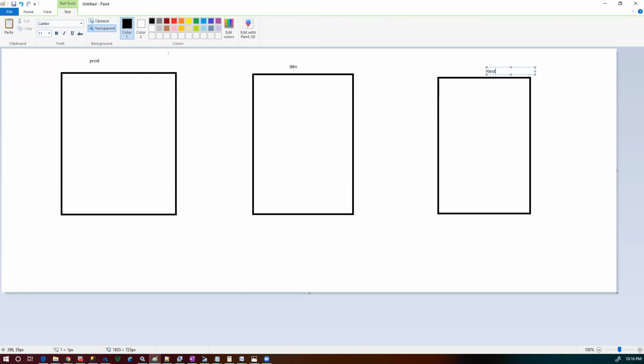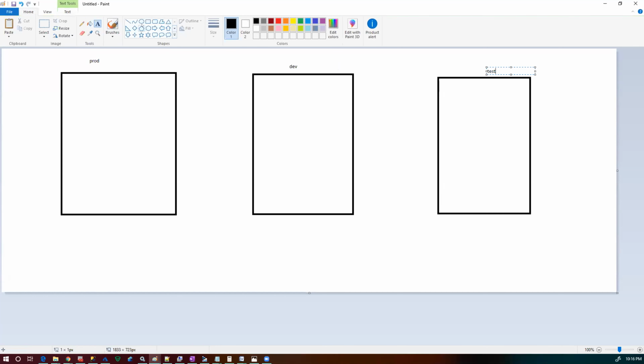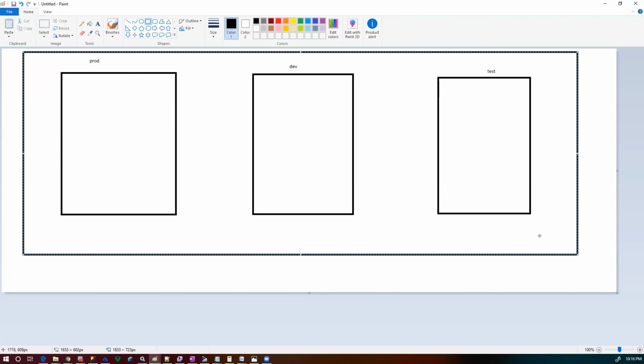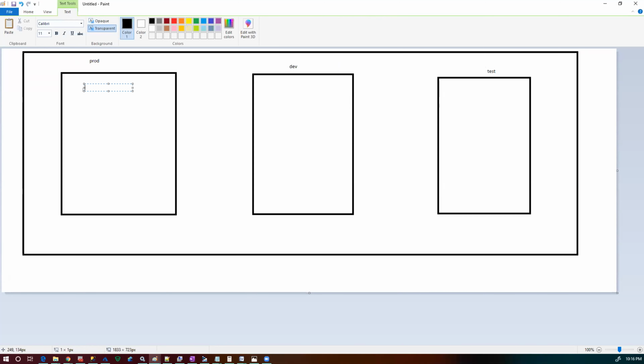On our prod environment, remember this could be our entire company right here. Let me just make this distinction. This is our entire company, the Kiawitech company, and we have these 3 environments. On this prod environment, let me just say you have 20 production servers.